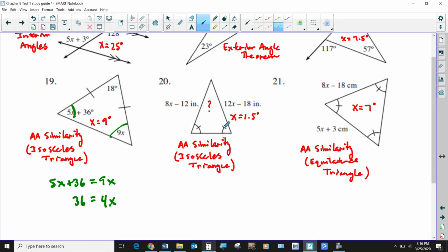Here, these are equal to each other, which means the corresponding sides are going to be equal to each other. So that means that 8x minus 12 has to be equal to 12x minus 18. So I'm going to take away 8x from each side and add 18 to each side. 6 is equal to 4 times x. So 6 divided by 4 is 1.5. So each one of those has to be equal to 1.5.